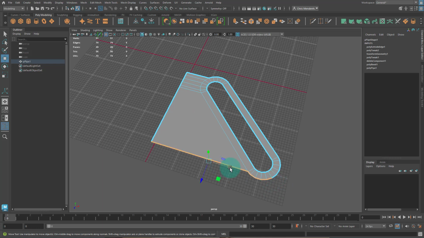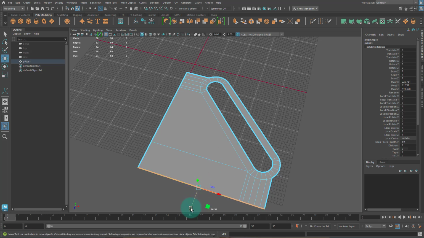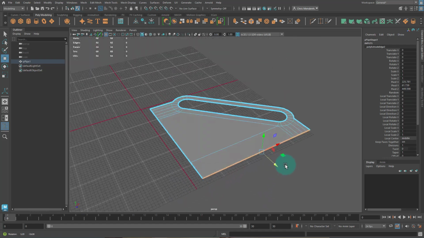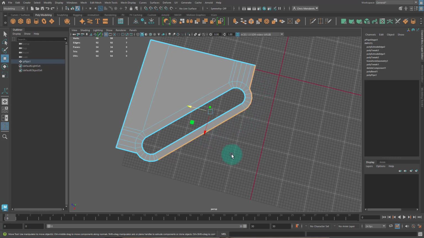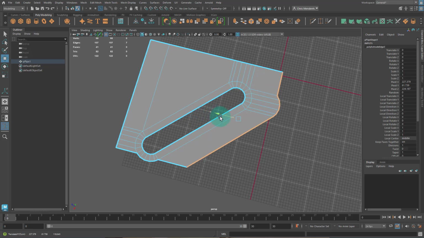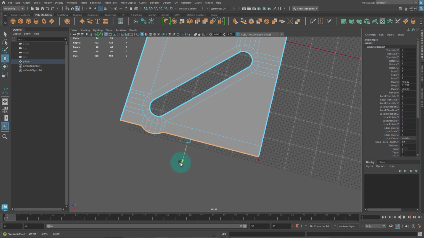I'm going to take these, again, Control E, W, move this out, scale it in, hold X, grid snap, and I can get into the top view if I really want to get that perfect. Let's take all of these, Control E, W, move out, R, flatten it, move out further. I can hold X to, again, grid snap. Let's take all of these, Control E, W, R, W, hold X, grid snap.